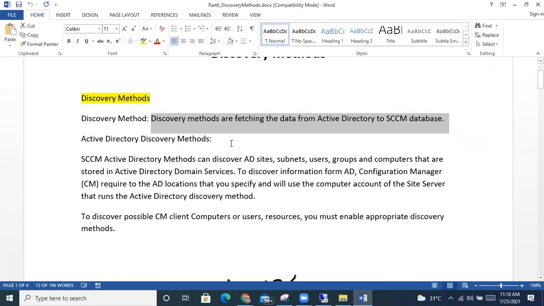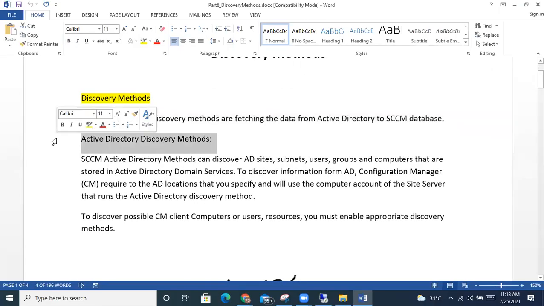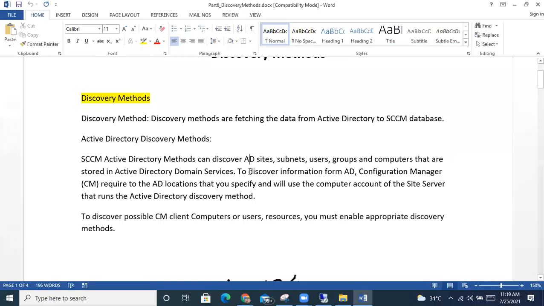Active Directory discovery methods. SCCM Active Directory methods can discover AD sites, subnets, users, groups, and computers that are stored in the Active Directory domain services.